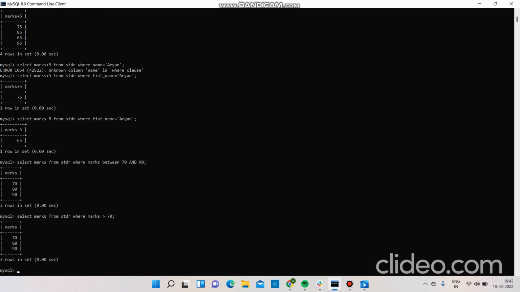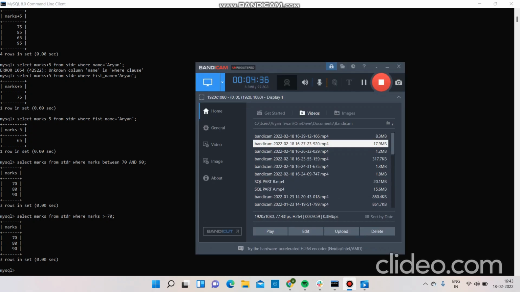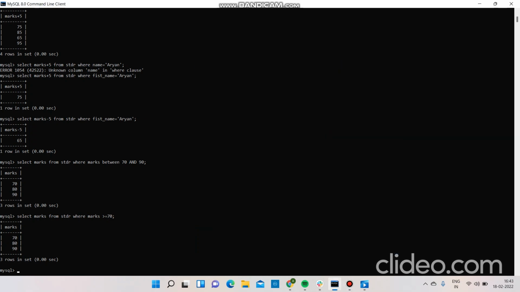So now we are familiar with the between operator and the relation operator. Now we can focus on more queries. If you want to display the city of those people, first again see what we have in our table. Select star from stdr.